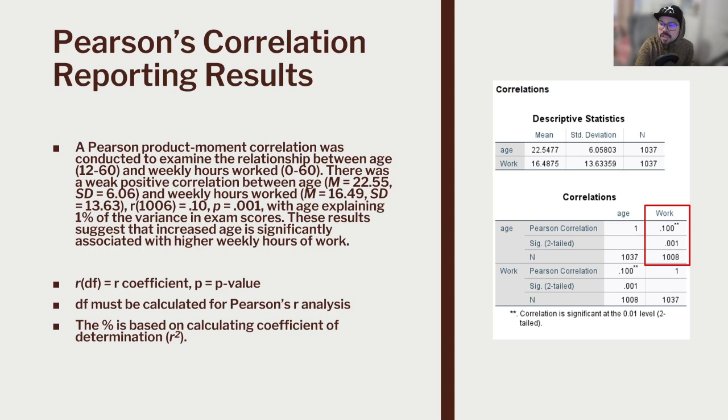So this 0.10 at the top that corresponds with this Pearson correlation, that is our correlation coefficient. So remember from the chart where we were looking at strength and direction of correlation coefficients, if we're working with a negative value, we would have a negative symbol. We don't, which means that we are working with a positive correlation. And we also have a correlation coefficient of 0.10. This one happens to very neatly align with the table's outline of 0.10 representing weak.